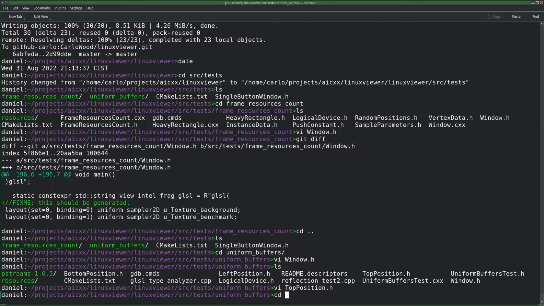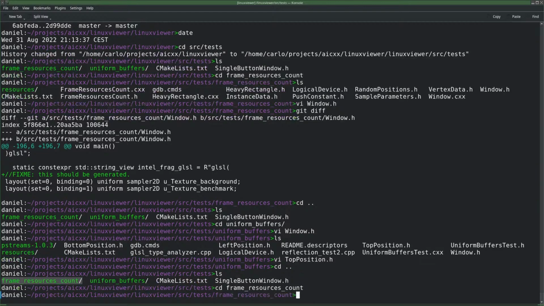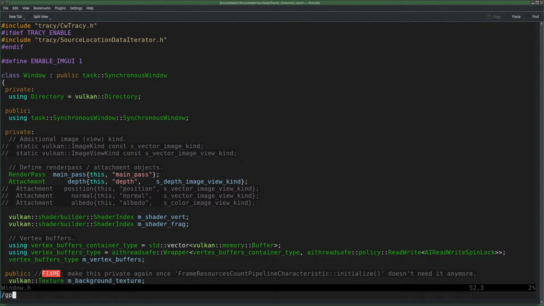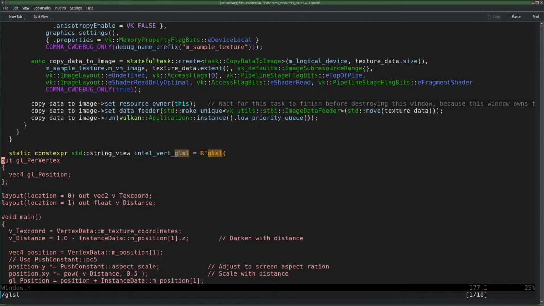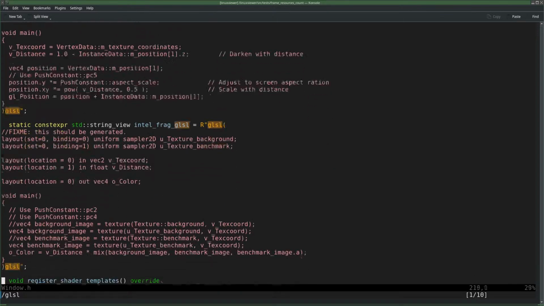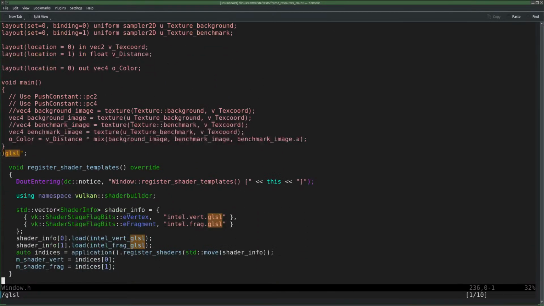Okay then, if there's nothing to begin here with that, then I might as well go back to the other one. Okay, so we're at the fix me again. This should be generated. How does it know that? Well, because I have this string here, and then I need to add that string from the C++ code.